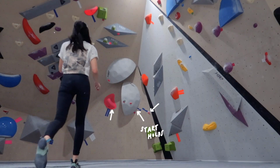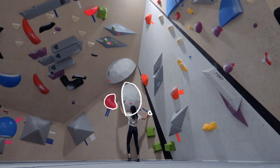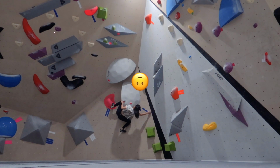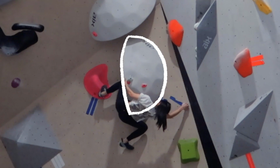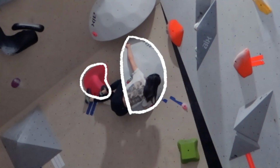Now moving on to climb number two, which is a blue tape. So the start of this problem was a bit harder to get on, as you can see. In fact, I'm not too sure in competition terms whether this was even okay, but I'm not doing competition, so it was okay. So this one required another funky knee bar start to this golf ball textured semicircle hold and a pink slopey hold for the feet, which was fine.